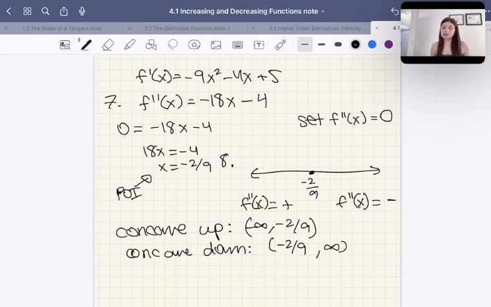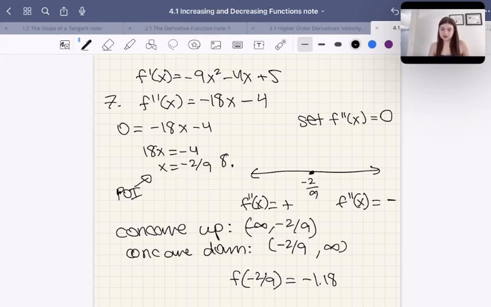We also need to figure out the full point of inflection, so I actually need to plug in f of negative 2/9 back into the original function, and you'd have to do the tedious work normally, but I'll just tell you it's negative 1.18. You can take my word for it, or you can go check for yourself. Doesn't matter to me much either way, because I'm sure by now you know how to plug in a number into a function, so I'm not too concerned about that.